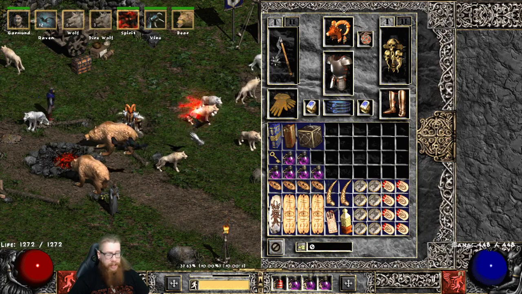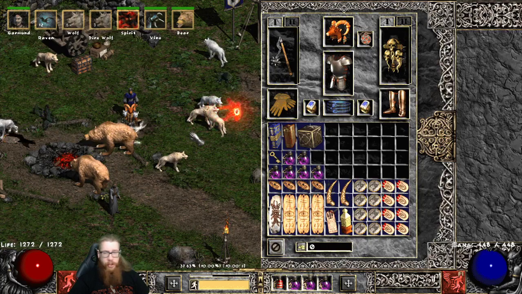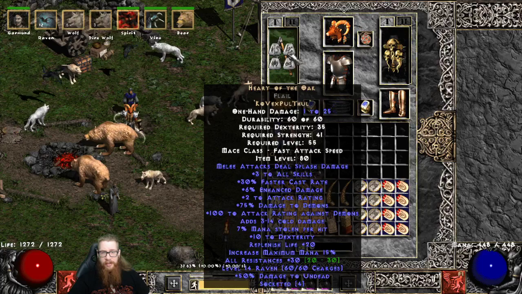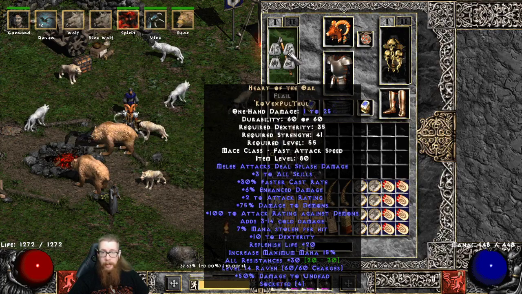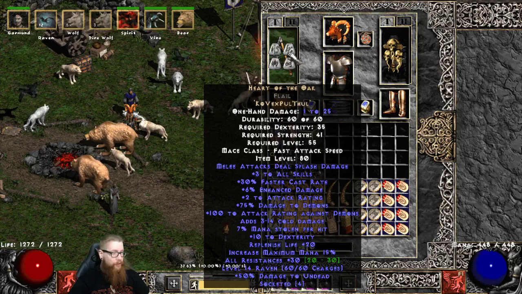So what I did in the beginning is I was running around with double Spirit, both Spirit Sword and Spirit Shield. It's like +2. Luckily I had a Vex laying around from my Amazon that I found, so I got a Heart of the Oak, and luckily actually a perfect 130 resistance.